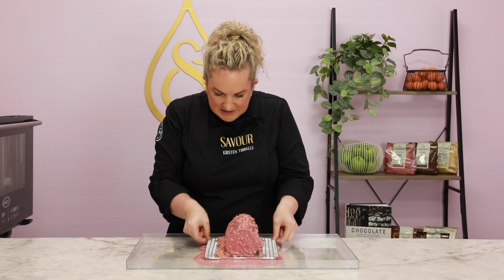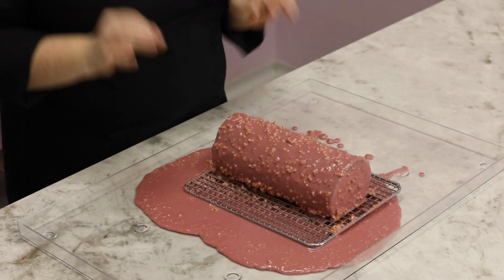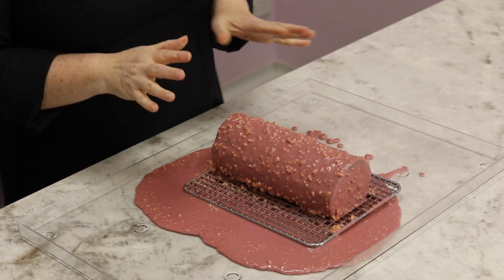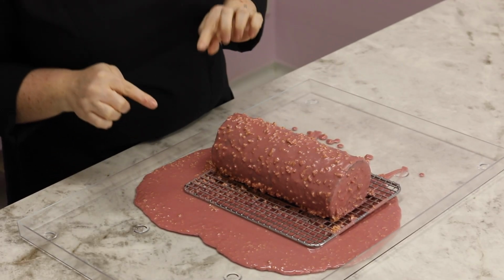Now give that a bit of a tap. If the nuts aren't cut small enough, they will just simply run off and not hold on the cake. So make sure you cut them really nice and small. Once it's set, which you can see when it starts to go dull, we can transfer it to our serving plate.